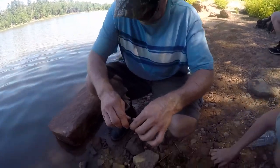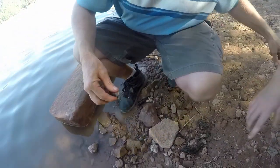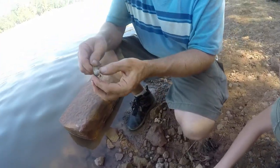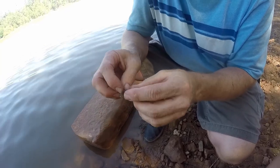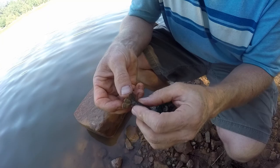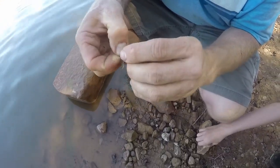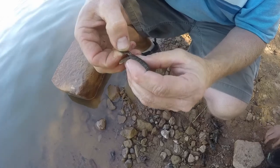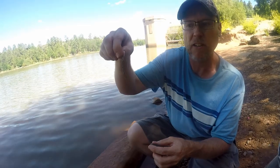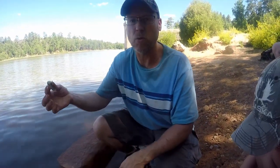What we do is tear the tail off, and you can keep the head and use it as bait to catch more crawdads. After you tear the tail off, you take that middle fin — there are five fins — you take that middle one and give it a little quarter-turn twist back and forth, then gently pull it out. You're removing the poop vein, so now that crawdad is all clean inside.